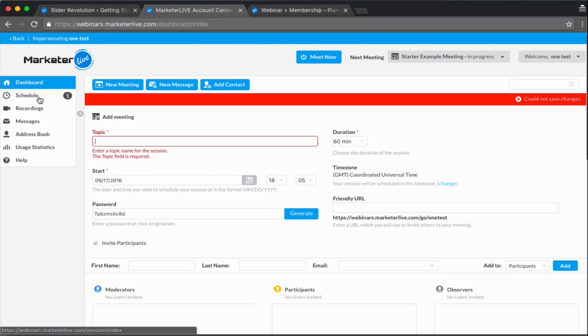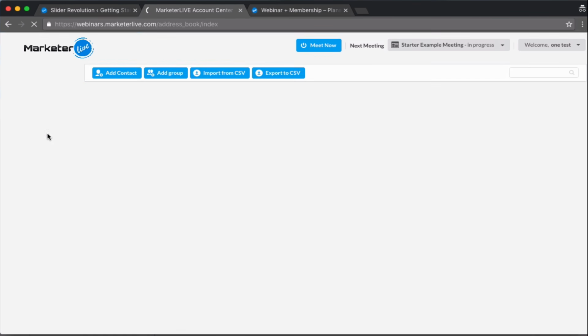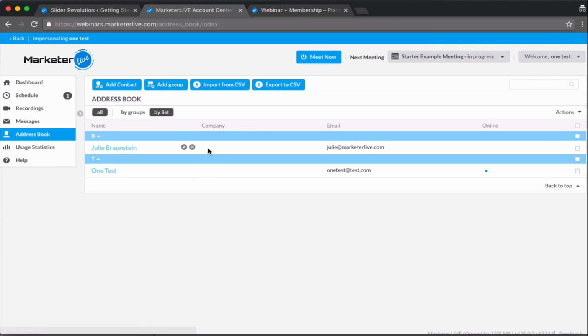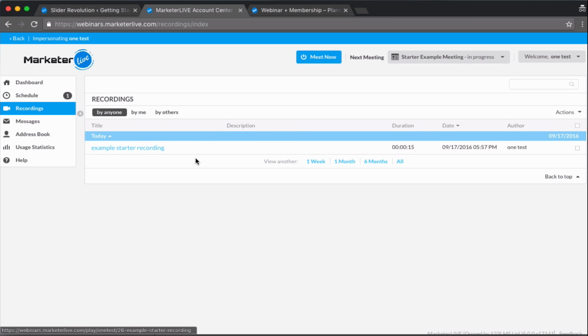Then what we can also do is go into the address book real quick here. So here we are in the address book. You can import your contacts from CSV, and once you have collected in here, you can also export it again. So other than that, there is a recording capability. It's not an MP4, but it is a different format, and I'll give you a quick example here.